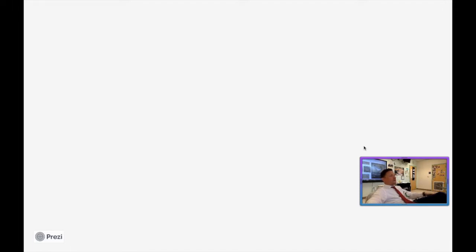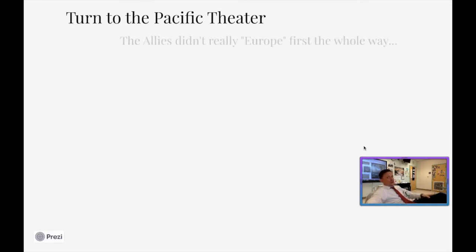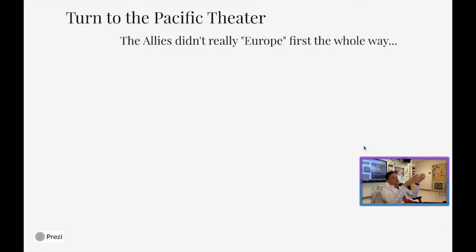But wait a minute! That's only Victory in Europe. There's a whole other area to this entire war. That's right, we got the Pacific Theater on our hands now. So the Allies decide to turn towards the Pacific Theater, right? The Pacific Theater is a very interesting little thing because remember we talked about this in class and we were like, which one are you going to go for first? You're going to do Europe first, the Pacific first, and so on.